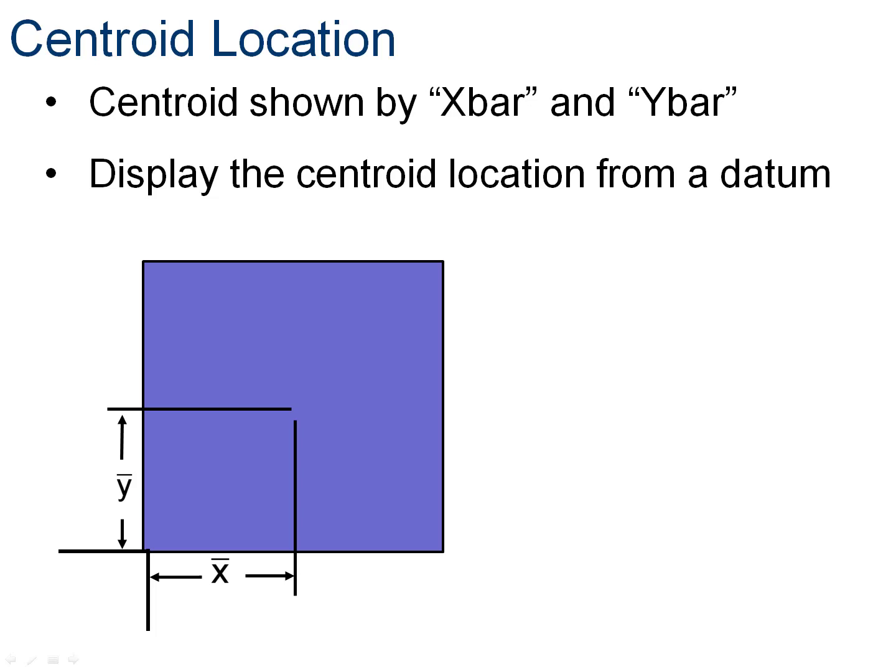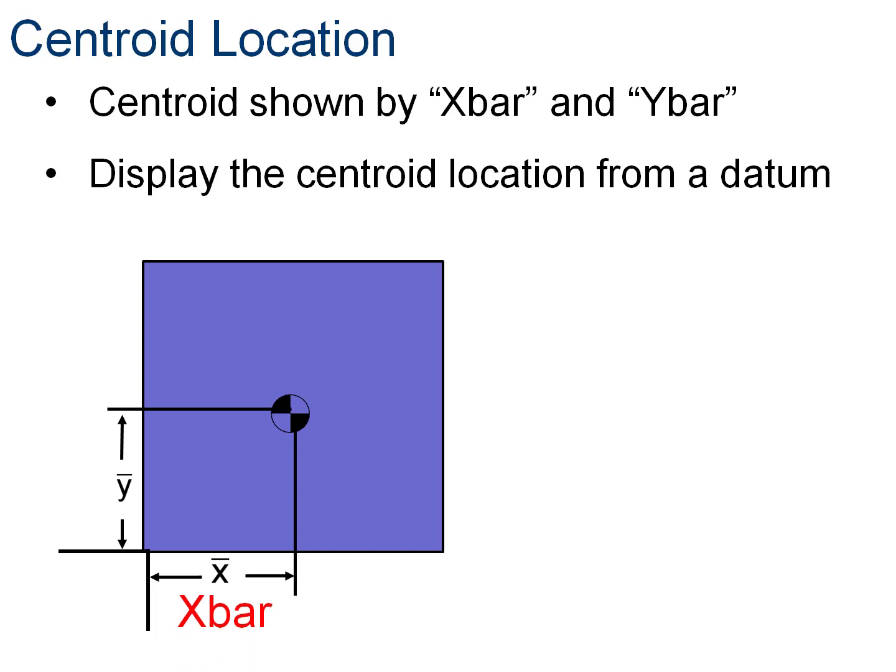We talk about this with the term X bar and Y bar. So when you hear X bar and Y bar, when we're talking about material science, we're referring to the centroid. You've seen these symbols before, particularly X bar in statistics. Different meaning here. But X bar and Y bar basically display the centroid from a datum. And a datum's nothing more than a reference point or a reference plane. It doesn't really matter what we choose, but in this instance, we've chosen the lower left corner. So when we talk about where the centroid is measured from, it's the lower left corner.